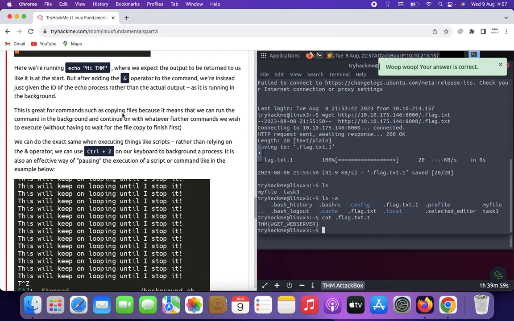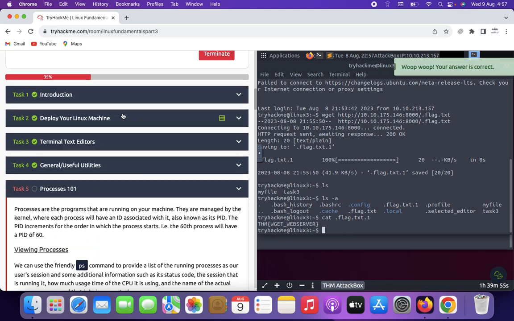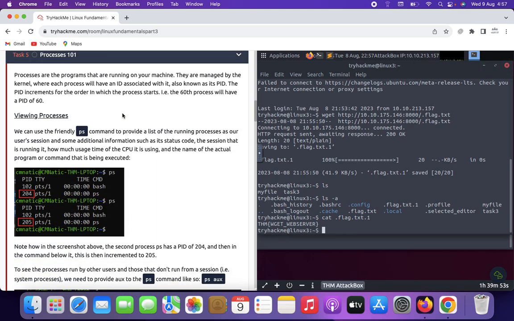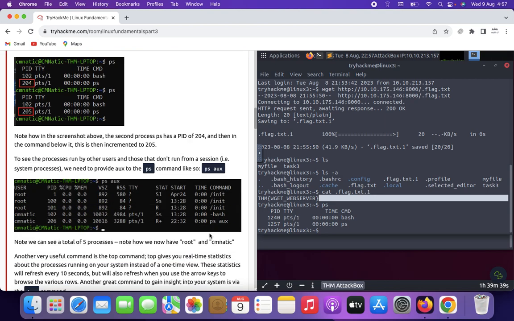So now processes 101. You can type ps here. The processes we get. So guys, it's taking too much time. We need to complete this earlier.